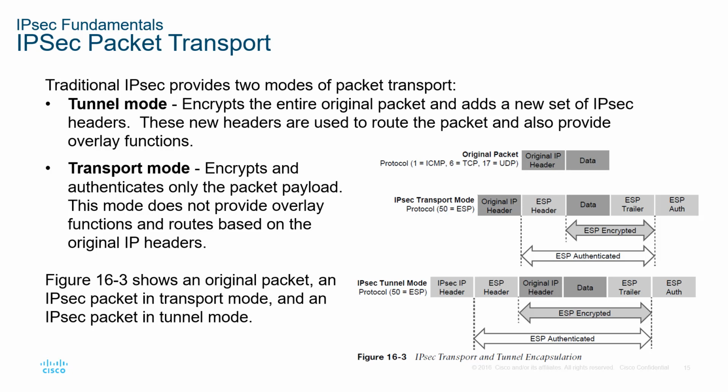So this really depends on what we are trying to accomplish. Our tunnel mode will encrypt the entire packet, including the original header, and provides new header information. The transport mode will encrypt and authenticate only the payload, not the header. So it really all depends on what we are trying to do. Our tunnel mode, you'll notice, will encrypt the most, where the transport mode only does the original data. So if we're looking at what is going to provide the most security, we'd be looking at our tunnel mode. However, this does use additional resources.